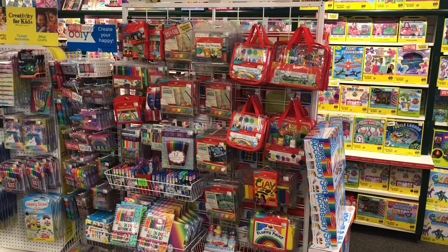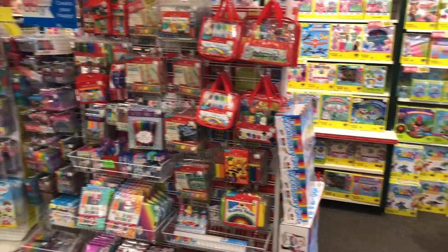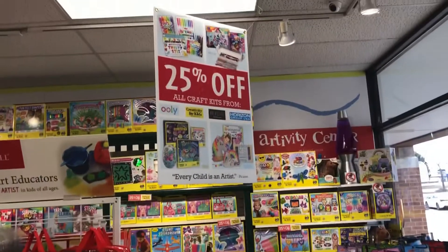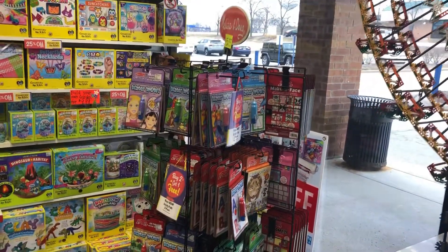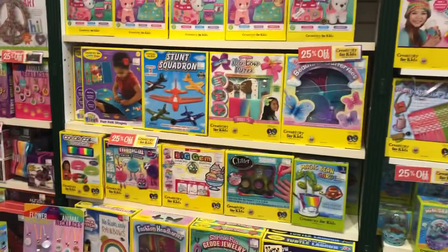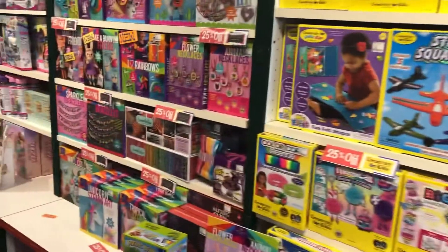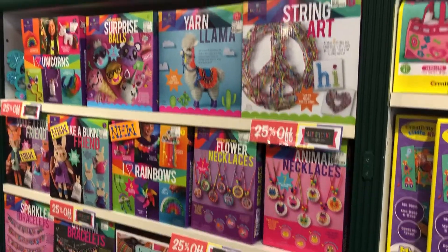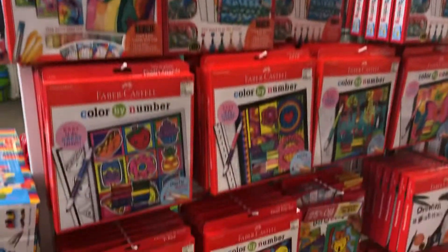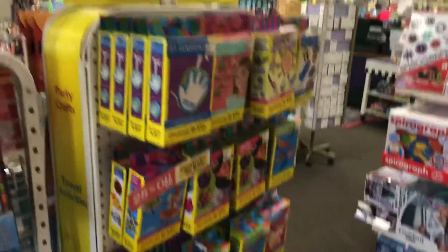Arts and Crafts for 25 years has been our number one selling category. We have four vendors supporting March Craft Month, so you can actually save 25% off crafts right now — whether it's the Water Wows from Melissa and Doug, Craft Kits, Creativity for Kids, or Ann Williams, who has some great new designs you'll want to check out, particularly for your tween. We also have paint by numbers, clay, paints, and mini kits to keep those kids busy.